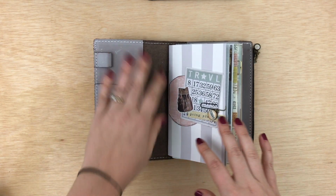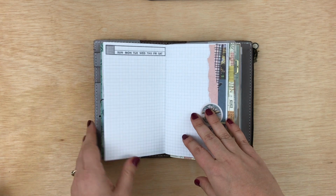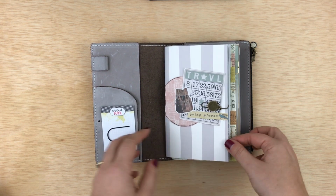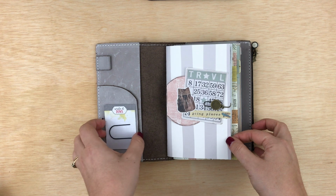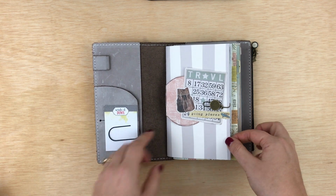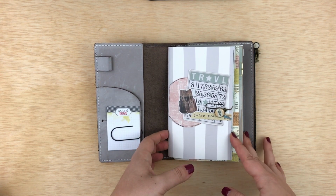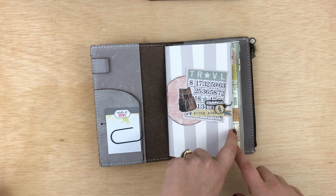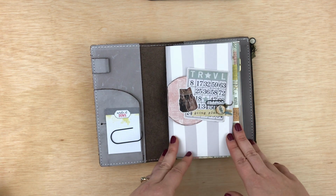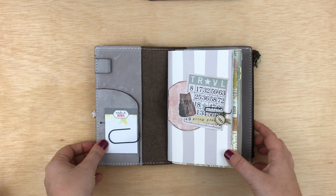Inside, I don't have anything in the pockets because when I write, I like to have a pretty flat surface here. That also leaves room for me to add things to the pockets later. Then I have a sticky note from Coco Daisy, and my first insert is a trimmed down Webster's Pages insert, 4 wide by 6.75. So it's a little bit wider than personal size, but it still fits really nicely in this journal. I think that'll work out fine.